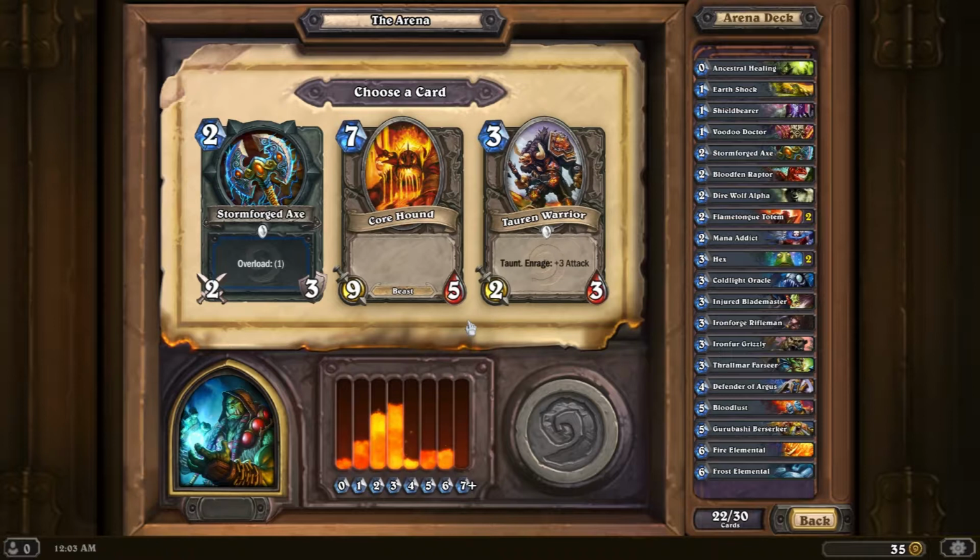I'm liking the Torn Warrior, but again, another weapon would be nice as well. He only has 3 health, but Taunt, I mean, his Enrage is not gonna be a factor with 3 health, unless it's played very early game. Yeah. I like the Core Hound, but a weapon is good also.